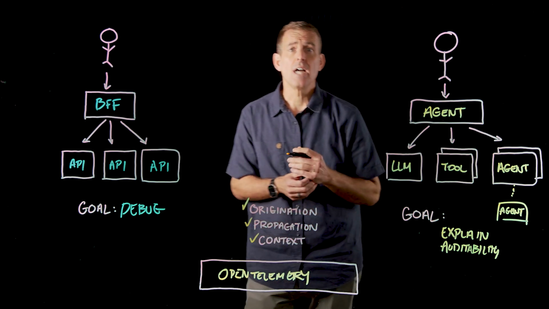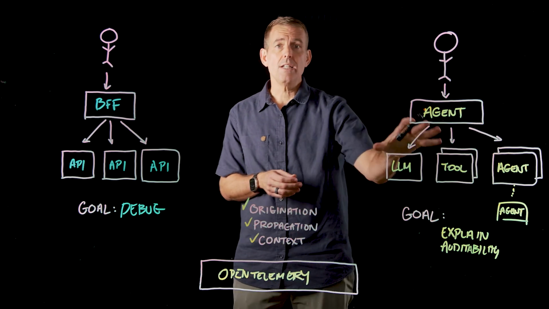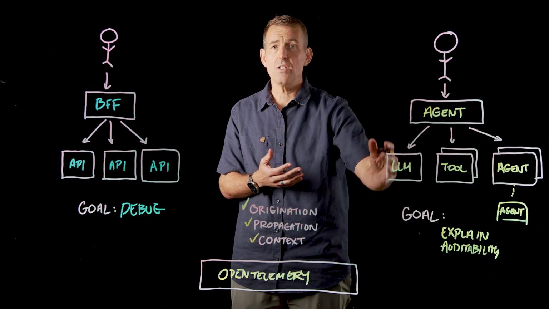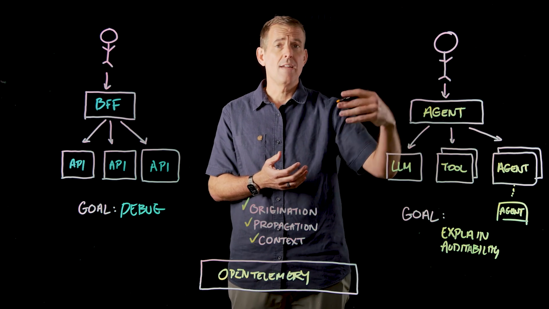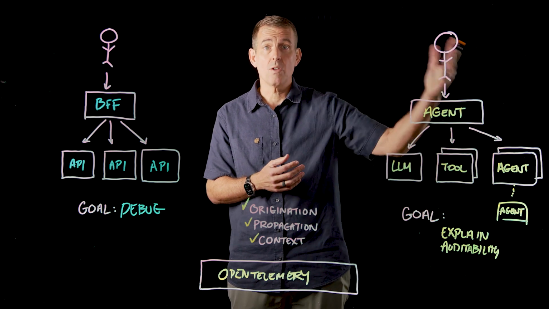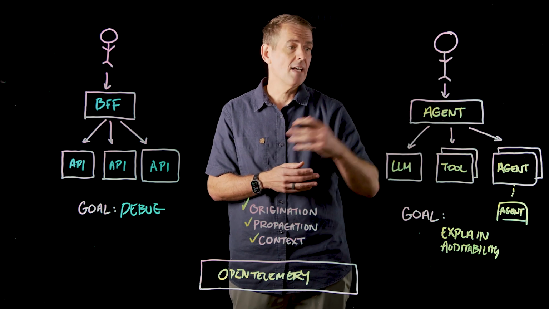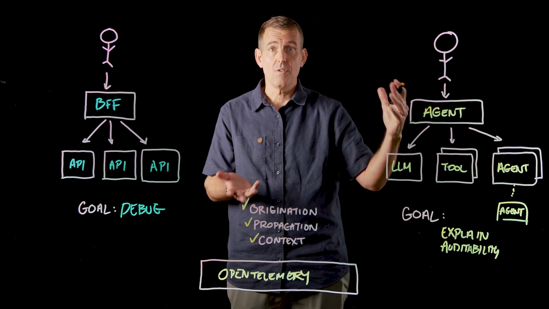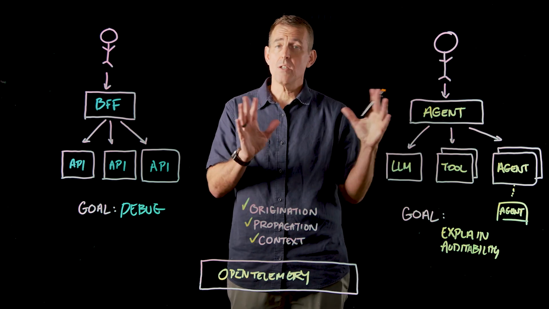And then finally, context. So here we're not just talking, certainly the request and the response are very important, whether it's an agent talking to an LLM, so I have a prompt and then a response coming back from the LLM. With a tool server, I have a request going to the tool server and then I have a response back. For an agent, I'm invoking a skill, like that's a task for the agent. These request responses are still important.